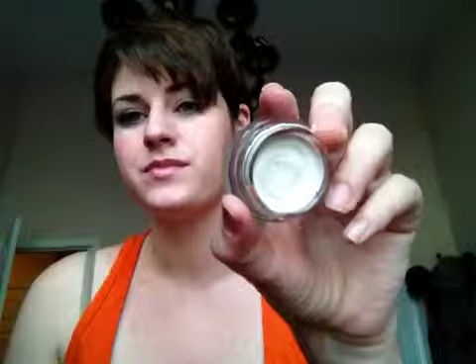Color Tattoo — okay, I wore this yesterday and I didn't take any of it off because they say it's supposed to stay on for like 24 hours or whatever. And so I took the rest of my makeup off but I left this stuff on. I woke up this morning and it was still on there. Stuff is awesome. I love it. I got it in Too Cool. And it comes in this little paint pot — the eyeshadow pot. And it's really, really heavy; it feels expensive. This was like $6.99, I want to say — so I thought that was a pretty good deal. It's white and it works really good. Stays on like forever. It's called Too Cool and it is by Maybelline.